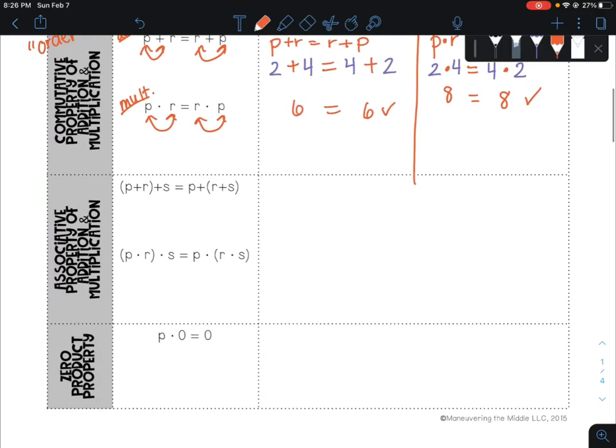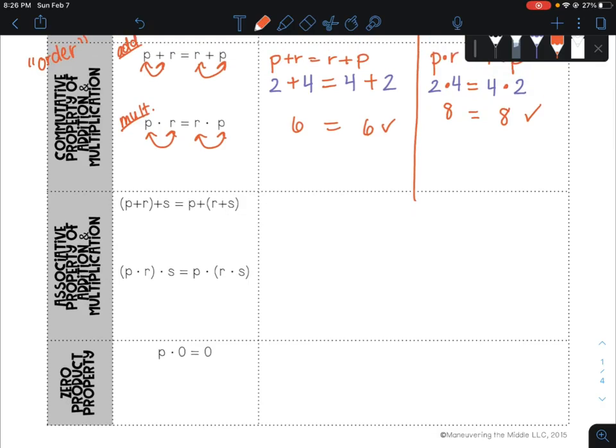All right, the next one you've probably heard of. We don't always see it, and it's easy to forget this one. It's called the associative property. The associative property is when you make groups. And if you change those groups, you still have an equivalent expression, as long as you change them with this associative property. And again, it works when you add, and it works when you multiply.